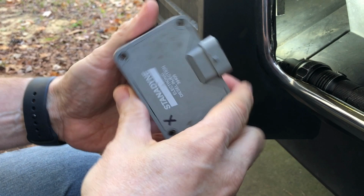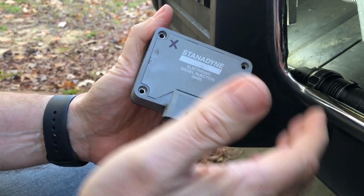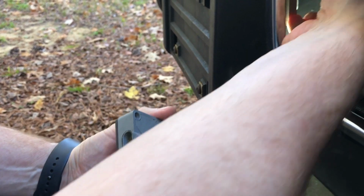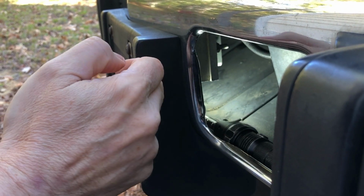All right, guys, I just recently swapped out a PMD again because it was failing. And I'm using the gray type from Stanadyne, which they call the Bulletproof 39405. These are mounted on mine remotely inside the bumper. We can see the new ones back on the aluminum finned heatsink here. It's right inside here, right behind the front license plate.